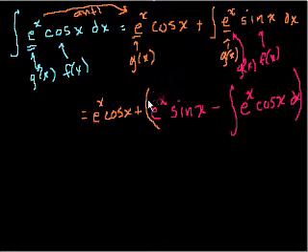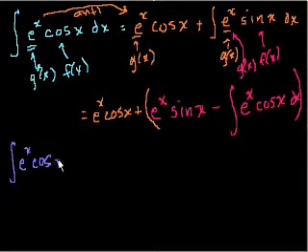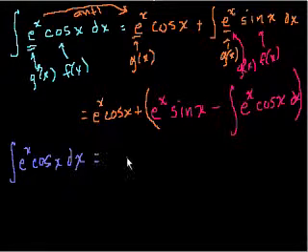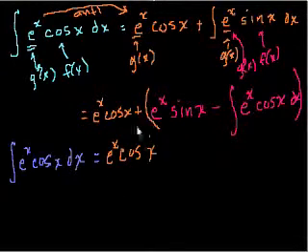Let's see if we're getting anywhere. It seems like I'm just keep adding terms and making it more and more complicated. So in order to see if we're getting anywhere, let me just rewrite the whole thing and maybe get rid of these parentheses because it's just a plus, so we can actually get rid of the parentheses. I want a new color. Okay. So this is the original problem. E to the x cosine of x dx equals, and now let me switch back to this color. It equals e to the x cosine of x. And then this parentheses doesn't matter, right? Because I'm just adding everything in the parentheses.